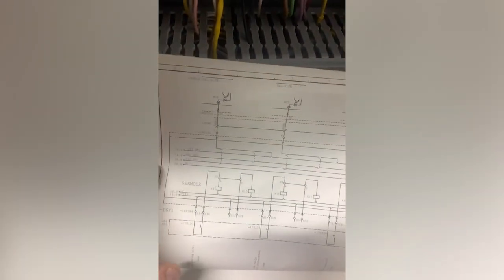So we need to back up a little bit and look at what the first thing on this safety chain is. On a safety relay, there's no shortcuts. You've got to be methodical. Go through the drawings. You must have drawings. If you ain't got drawings, you've got to do it all by hand. It'll take you forever. You've got to go through it methodically, a bit at a time, in line with the drawings, which is what we do now. So let's have a look at them.